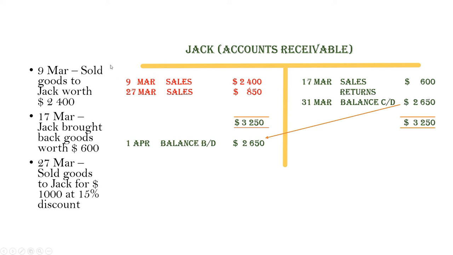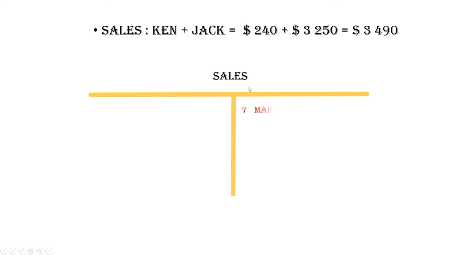Because there's money coming into these accounts, you see on the debit side, that means if we were to open a sales account, it has to be on the other side because money is going out. So sales, money is going to their account. That means money is coming out of our sales account. Money is going out. The reason why money is going out, let me stress this again, is we're selling on credit. We're not getting any money. We're giving them free stuff, well, until they pay us back.